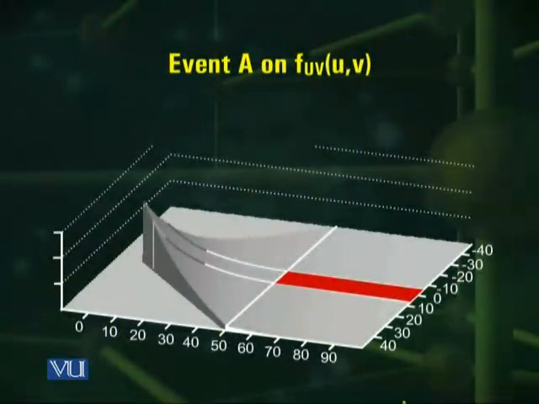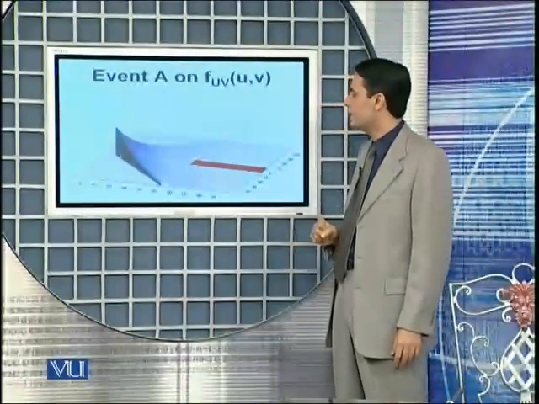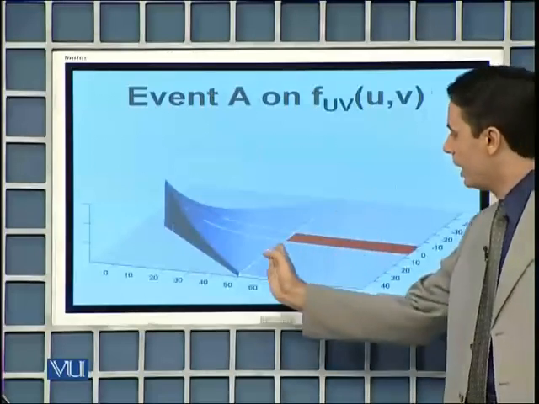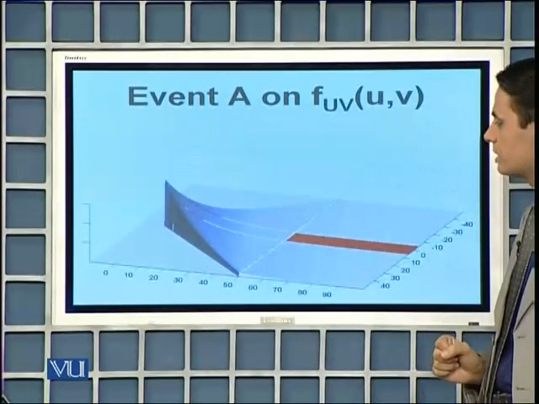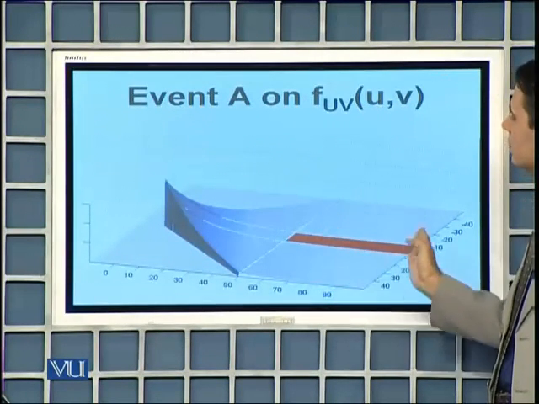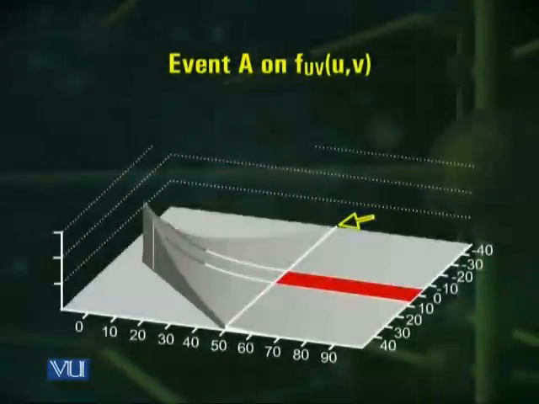So this sloping hill is the joint PDF of U and V. And on this joint PDF, there are some constraints which came out from our question. The first constraint is shown here with this line, and this constraint is that V is 50. All the points to the left of this constraint represent total service time of less than 50, and all these points represent total service time of more than 50. 50 is the constraint or threshold.